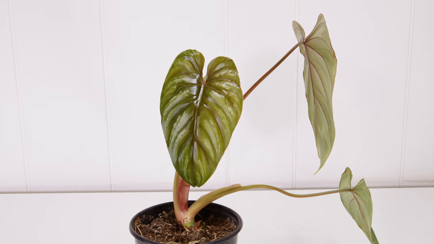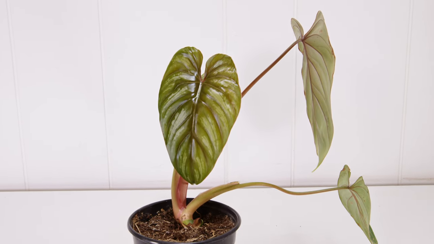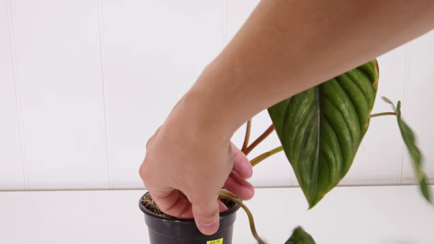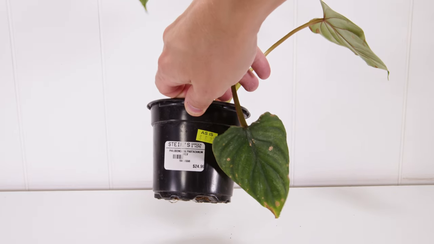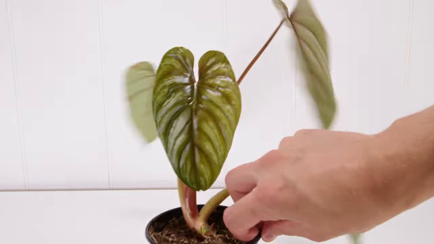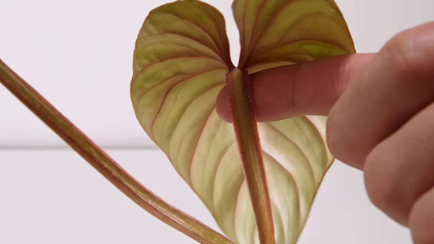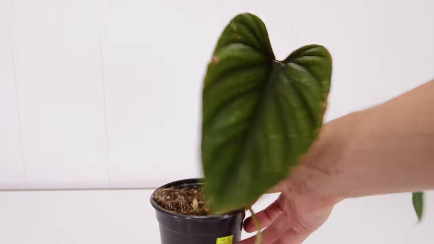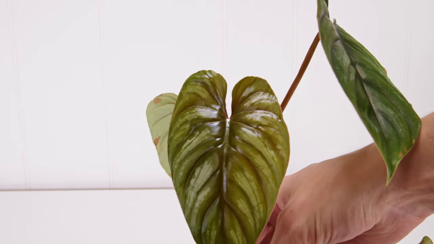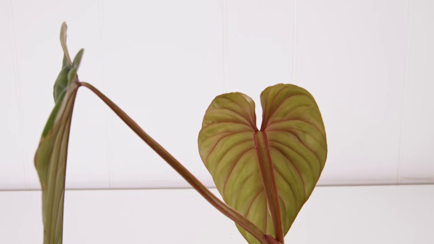Whenever I go to this plant store I always go to their half dead section because you can get some sweet deals like this philodendron pastazanum silver for six dollars and twenty three cents. However this is not a pastazanum - in fact this looks more like a philodendron plowmanii to me, especially looking at those ruffled petioles. Whatever, I don't really care that it's mislabeled. It's a pretty sweet score regardless, although it did have thrips.